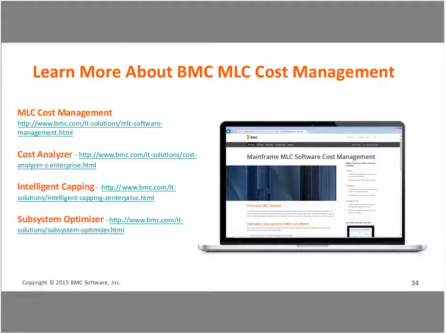In general, when you look at the ability that Cost Analyzer has and intelligent capping and the ICAP component and the subsystem optimizer, we're doing a range of things for MLC management that we don't believe is available from any other suite. So beyond that, I think we would want to have a more detailed conversation about specifics and understand the areas that you were interested in.